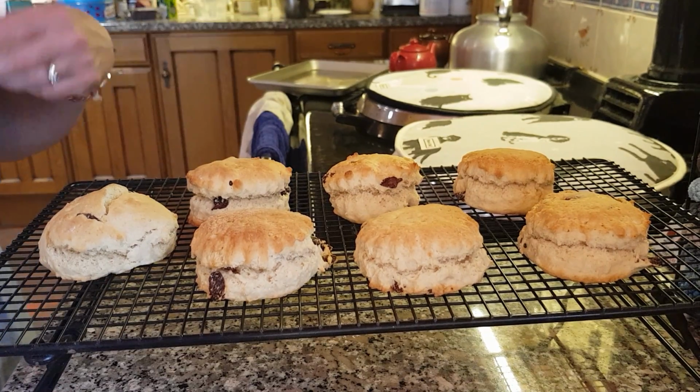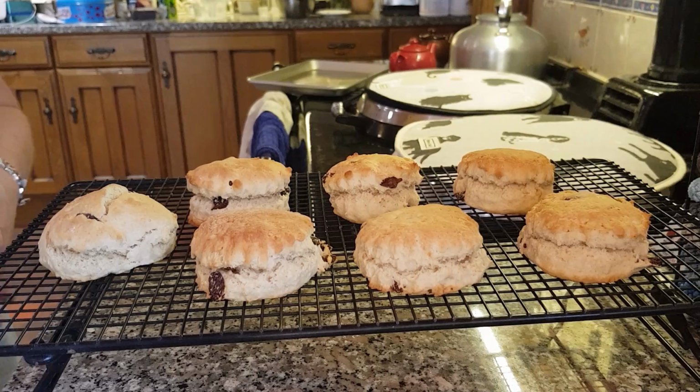So there you have it, fruit scones. Easy when you know how.